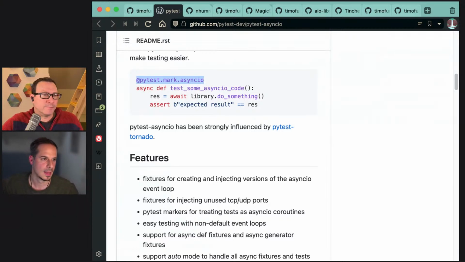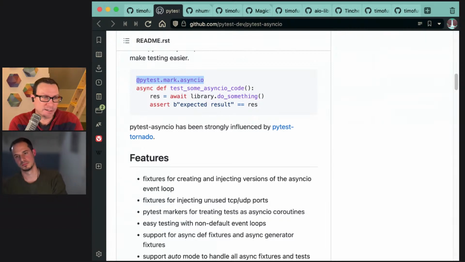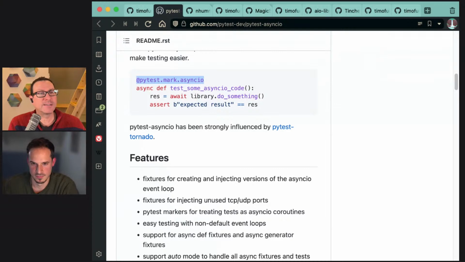Yeah, and this is not about trying to say, well, I've got a bunch of async test functions, so let's try to run them all in parallel, like xtest or xdist or any of those types of things. It's just I have some function I want to call and test its result. It's async, so I have to await it. In order to await it, the test function itself must be async. And now, how do I run it, right?